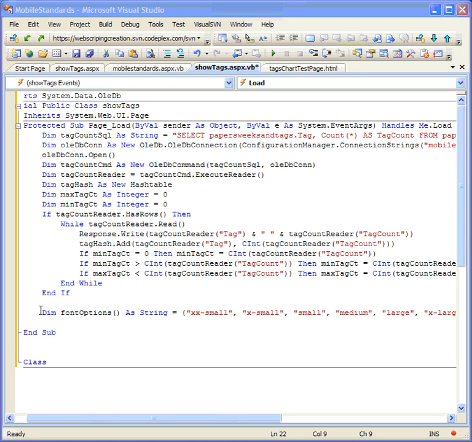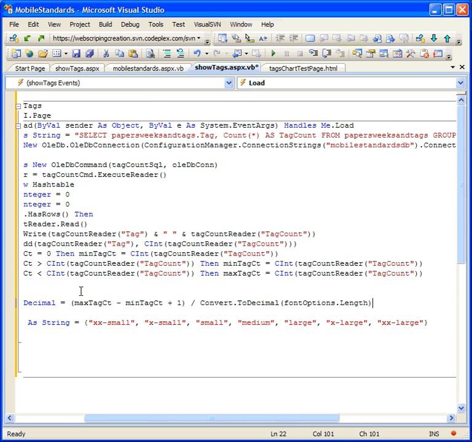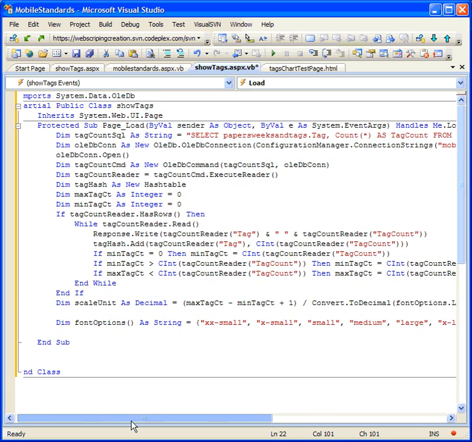So what we're going to do is divide the distance between the highest number tagged and the lowest number tagged by the number of potential font sizes we have. So we'll create a unit of scale to represent within which range any particular tag should be.